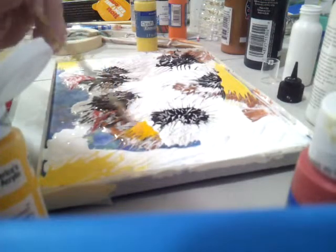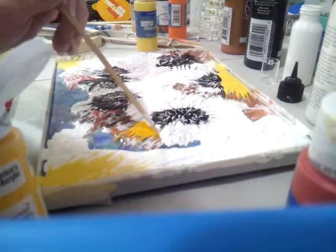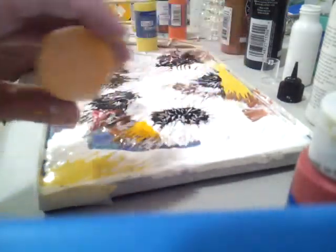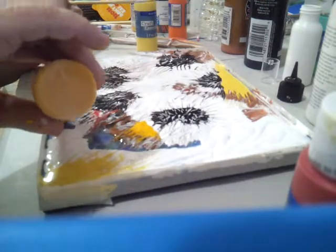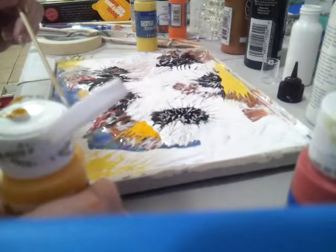This is a skewer that I'm using. On the bigger canvases, I use a palette knife and a little tool that I use for when I'm making paper beads. It seems to work great for that too.